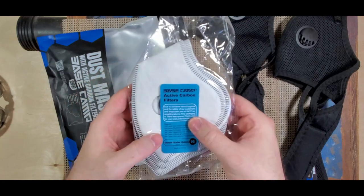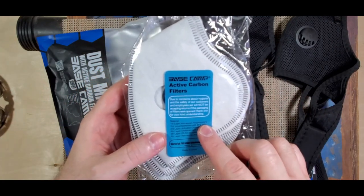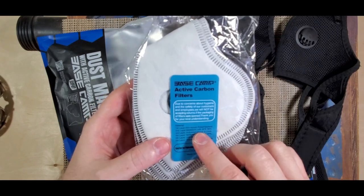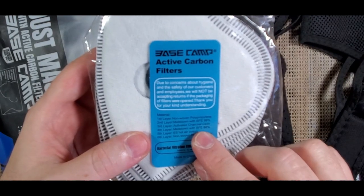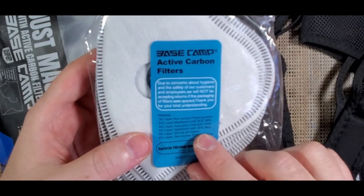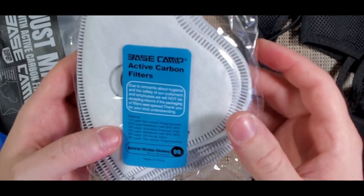These are 6 layers of active carbon filters: non-woven polypropylene, the second layer is melt blown, and we've got an active charcoal cloth, another melt blown BFE, hot air cotton, and non-woven polypropylene. So 99% efficiency.